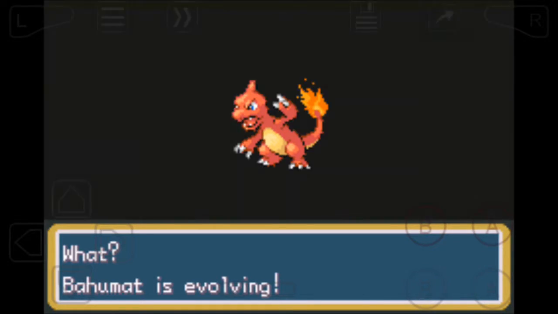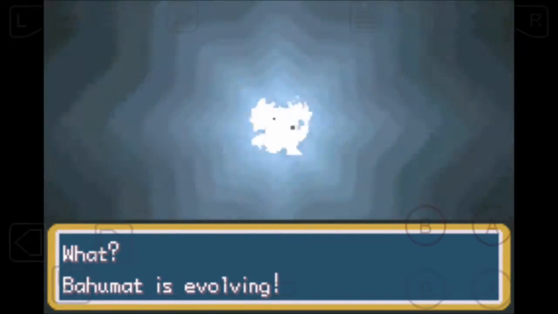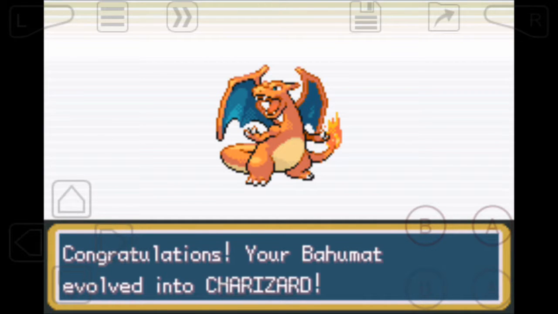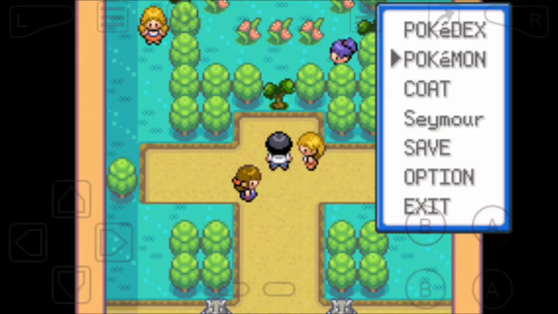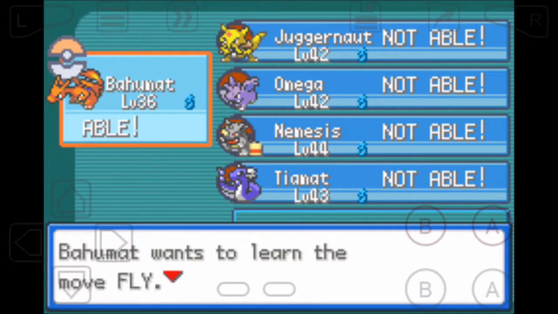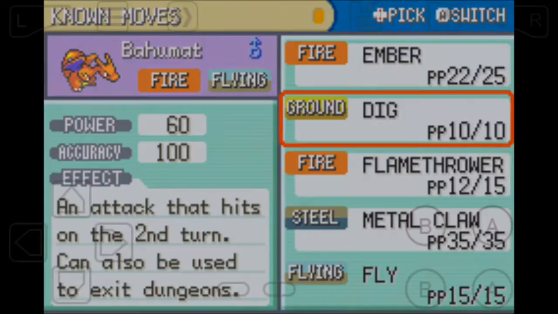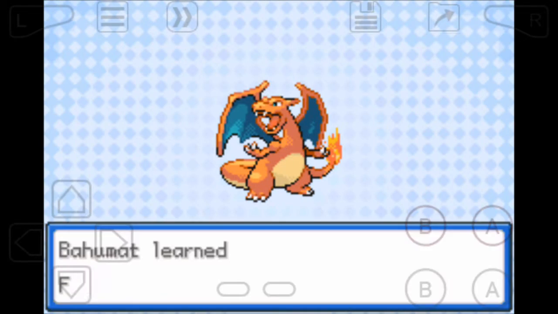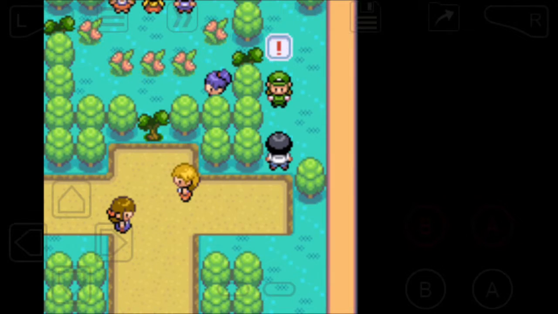But here we go. Alright, and we have ourselves a Charizard. There's no point in me learning Wing Attack, because I'm just gonna go ahead and teach it Fly for now. So there's absolutely no point. And I have Dig, so there we go. Now, I usually don't teach Charizard any HMs, but in this case, I will. So here we go.